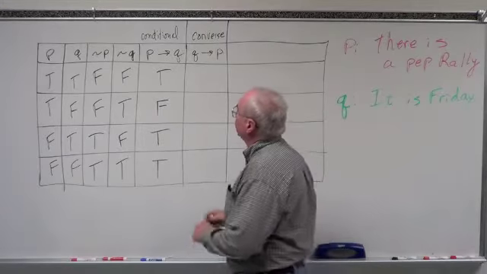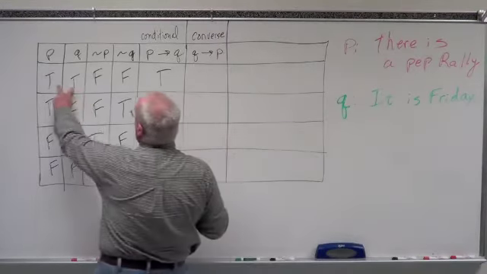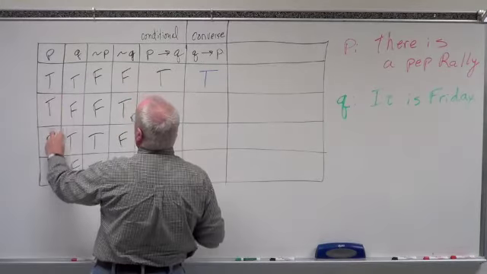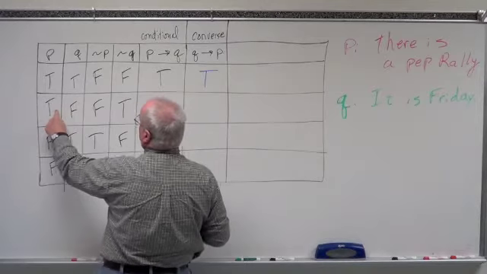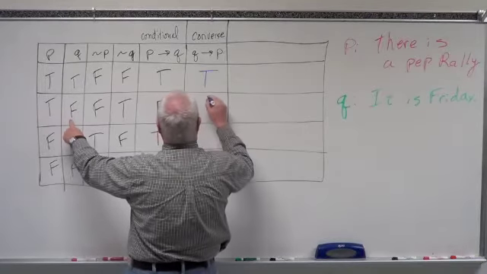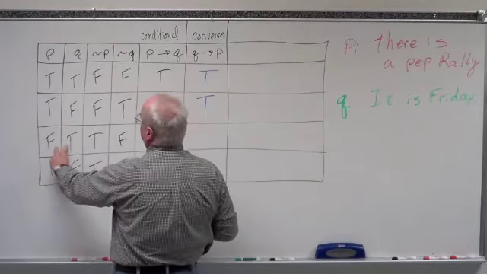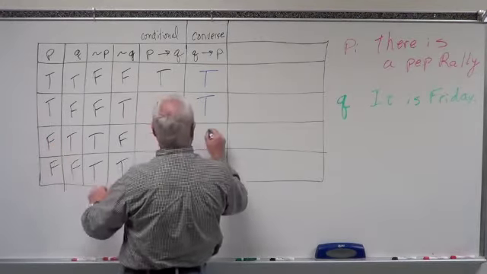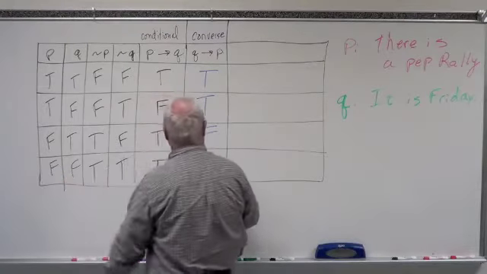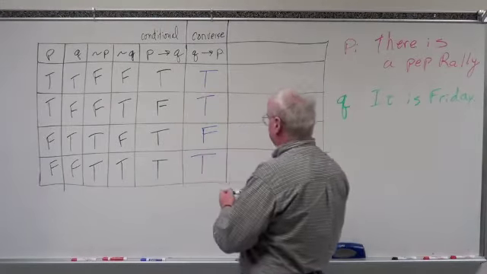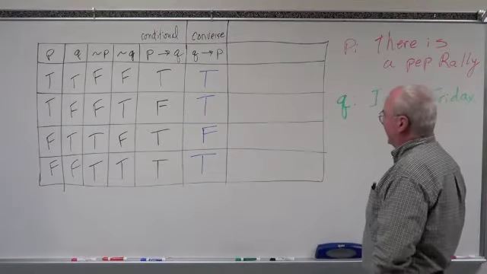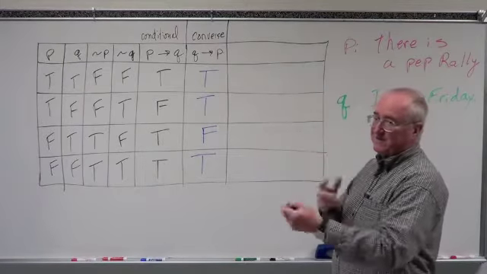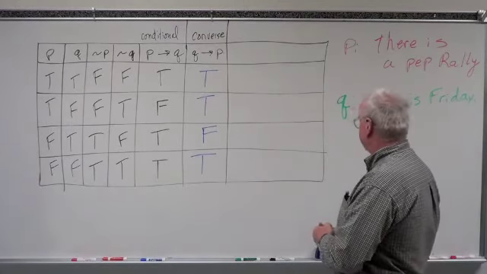So what would that look like? If it is Friday, let's flip these two around, okay? That's still going to be the same. Now, P is a conclusion, so if the conclusion is true, it's going to be true. P is a conclusion, it's false, so this is going to be false. They're both false, so it will be true. And that's known as the converse. The fact that we can flip these things around and call that the converse.